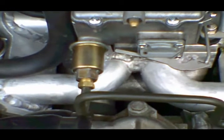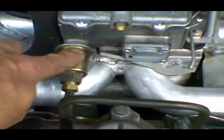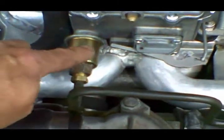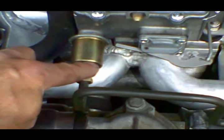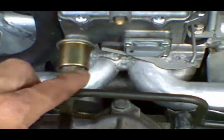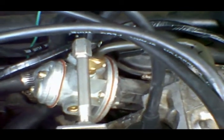Now I've installed the fuel filter and the metal fuel line, so I'm ready to fill the carburetor and start the engine. The fuel filter screws into the front of the carburetor. The metal fuel line connects via a flare fitting — 11/16" on the filter side, 1/2" on the fuel line — use two wrenches to tighten the flare. You can use a metal fuel line between the pump and carburetor since they don't move relative to each other, but you must use rubber hose from the pump to the frame, as the engine moves independently of the frame.